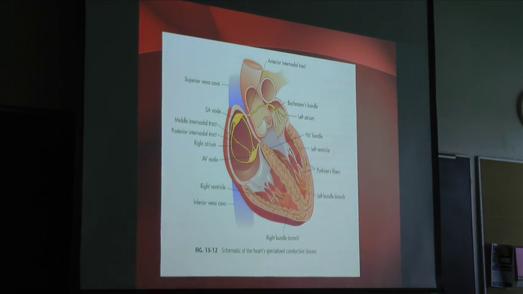All right, so that's the conduction system. SA node sends an impulse to both atria and the AV node. And you get a little pause in the conduction, and after that, conduction goes through the bundle of His. It separates into the right bundle branch and left bundle branch. And from there, it goes to the Purkinje fibers. That's where the impulse is for the heart to contract, right? Yes. So that has to happen before the heart can contract. So first you have to stimulate all the muscle cells, and once they're all stimulated, then they contract.